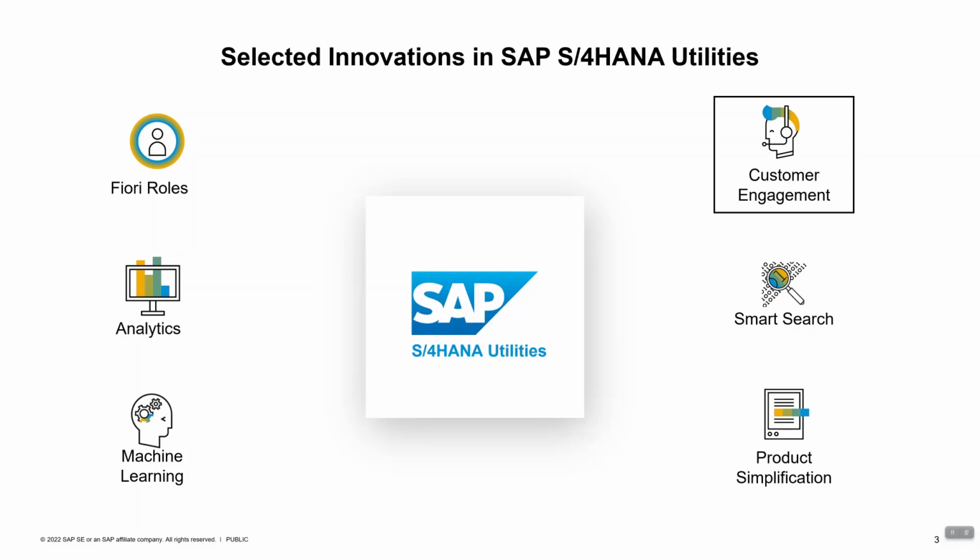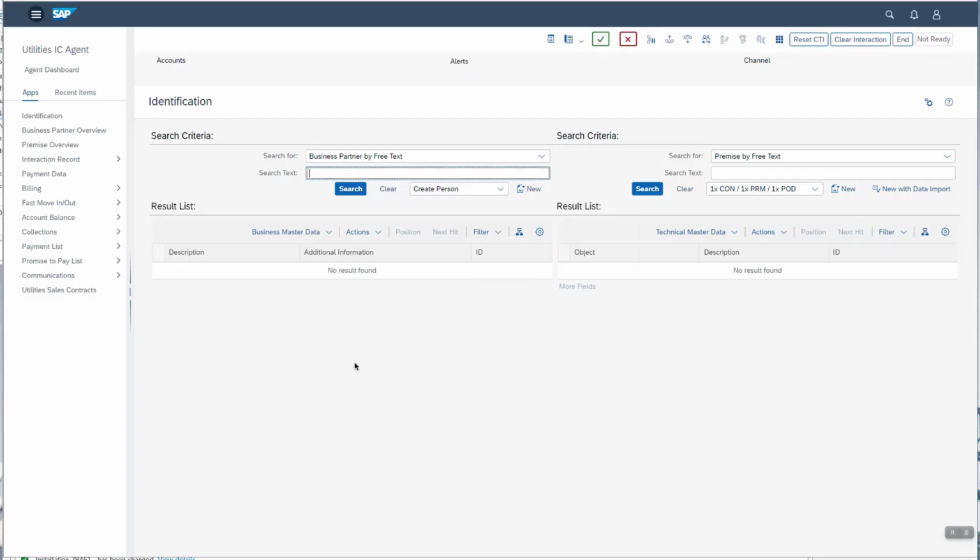So the successor of our CAC0 transaction that has been used quite heavily in the days of ECC ERP by many customers across the globe. So it's really everything around the customer service agent and how to handle specific customer service agent processes. Things like business partner identification, search for business partner environment, but also any kind of transactional processes such as move in, move out, etc. And you will also see an example later on. With that, let's directly move into the system.